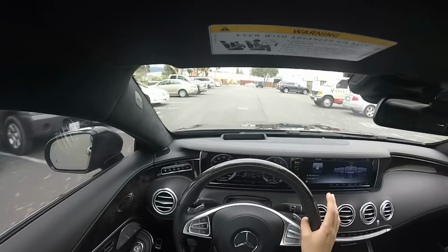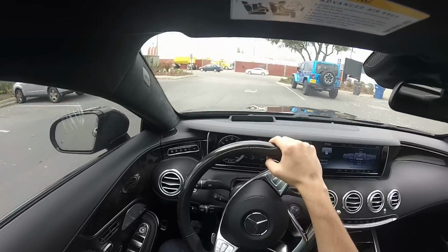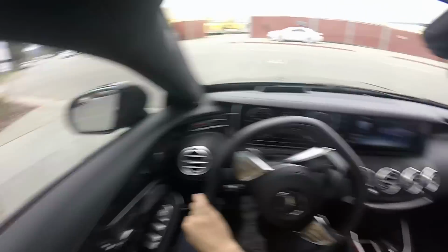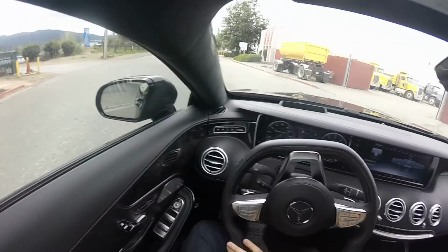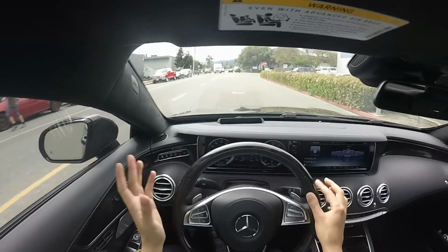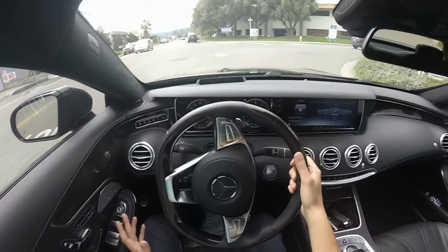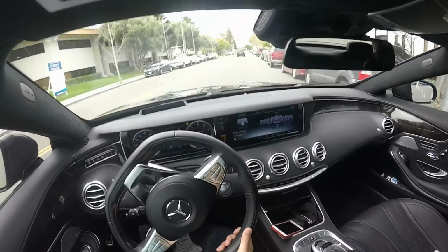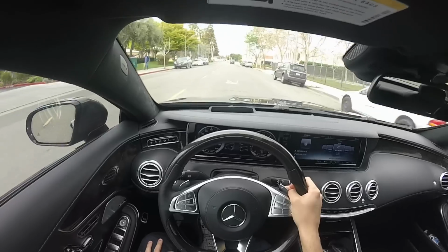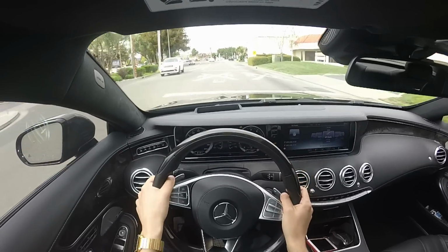But first things first, this is one of the smoothest cars I've ever driven. And I say it's not the smoothest car because I've driven the S63 sedan, which just feels a little bit smoother somehow. Maybe it's probably just in my head because it's a big luxury sedan. But this S63 coupe, I mean, it's so smooth, and you can see the steering is super light. You can drive this car with one hand or no hands all day. Beautiful interior. I mean, super high quality premium feel to everything, as you'd expect. This car has a very, very high sticker. I actually don't know what it is on this specific model, but I have no doubt that it's around 150 or above. So right now what I'm going to do is put it into manual, and I'm just going to downshift so you guys can hear this exhaust a little bit.